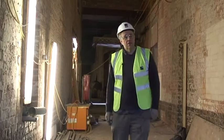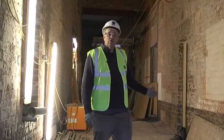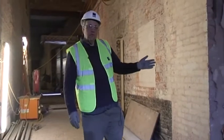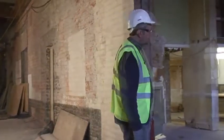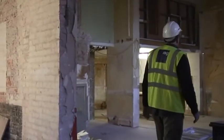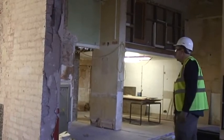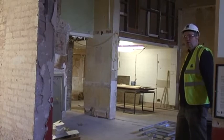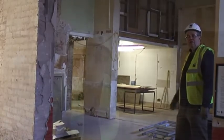Back in the 13th century, this route was the route to the courtyard of William Vaughn's mansion. We're now moving into another room which has had a number of uses over the years, from being Sidoli's cafe in the 20th century and also the Visitor Information Centre, a role which it will be reprising again in the near future. We're now in the Clive Suite.